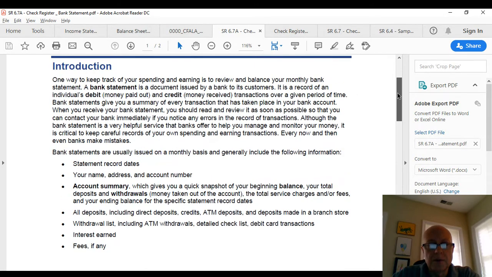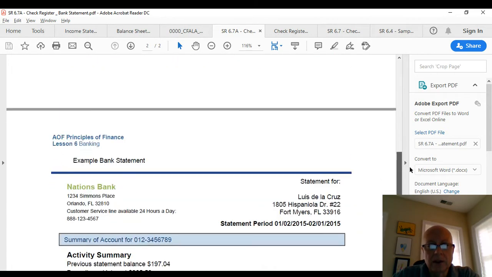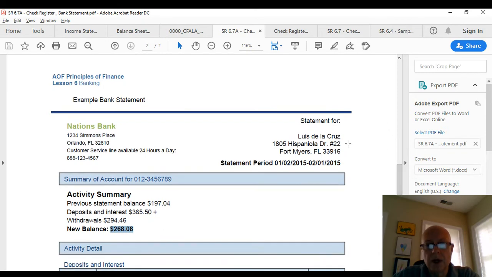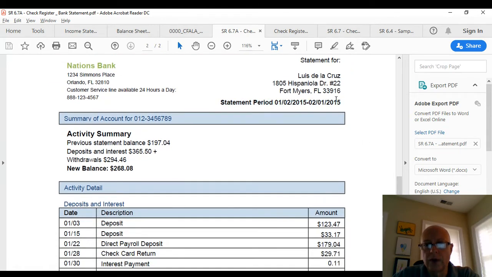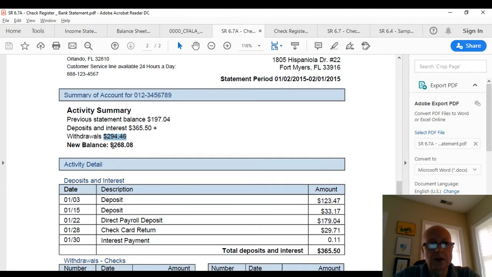There's some information here that I want you to read so that you remember what we went over in class. Let's really quickly take a look at the sample bank statement. The sections we are concerned with are the statement period, with a finite opening and a finite closing. You want to make sure that the transactions you're looking at fall within this statement period. Second, you've got an activity summary, with a prior balance, a sum of deposits and interest, which means additions to the account, withdrawals, which means subtractions from the account, and the new balance on the bank statement.